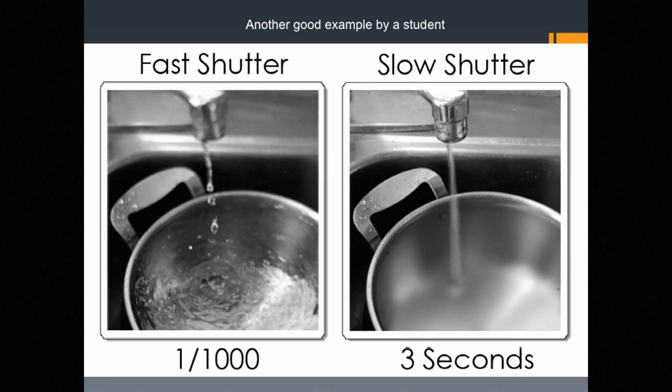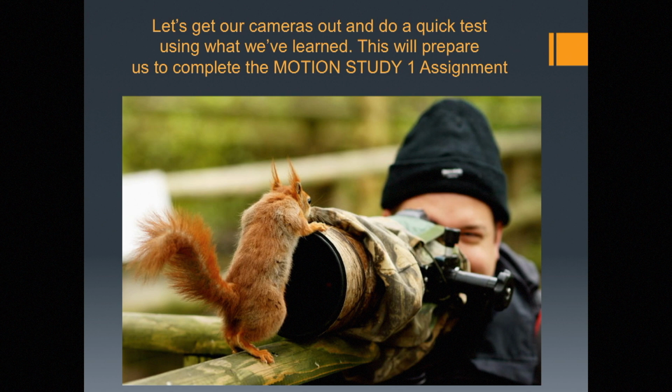We don't see any definition of the moving subject. That's also a very good example. So let's get our cameras out and do a quick test using what we've learned. This will prepare us to complete the Motion Study 1 assignment. Stop the video here so you can do that.